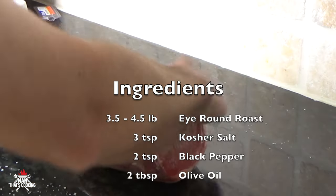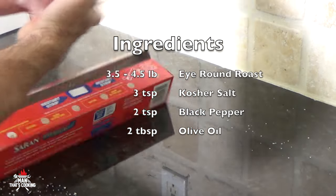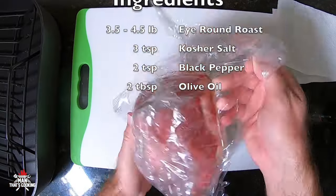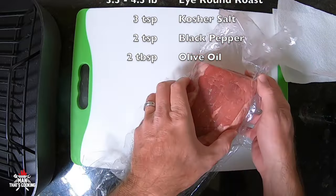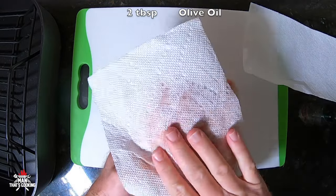So first you wanna start out by doing a dry brine and use kosher salt and sprinkle it on all sides of the beef and then wrap it in saran wrap. Refrigerate it overnight and it's gonna tenderize it and add flavor. Now you don't have to worry about this making the beef too salty. You're not even really gonna notice that. And in fact, we're gonna add some salt later when it's time to cook.